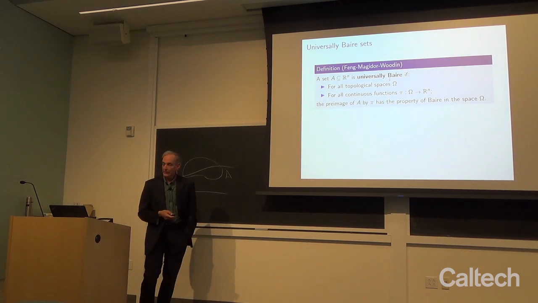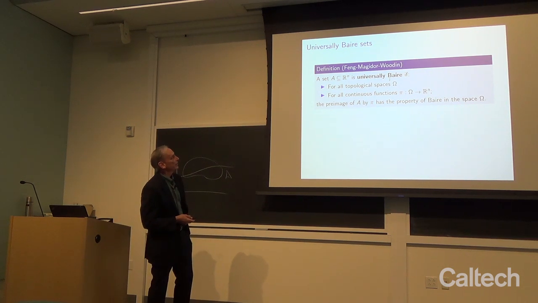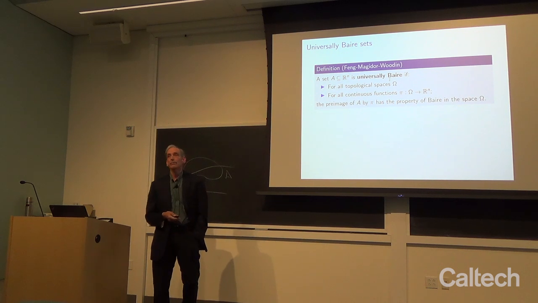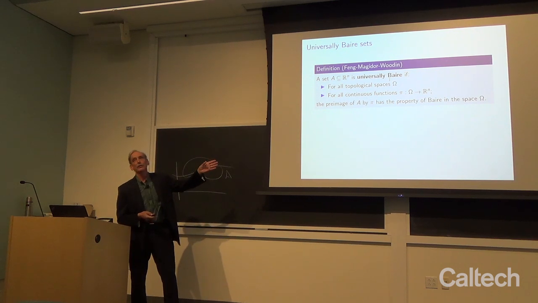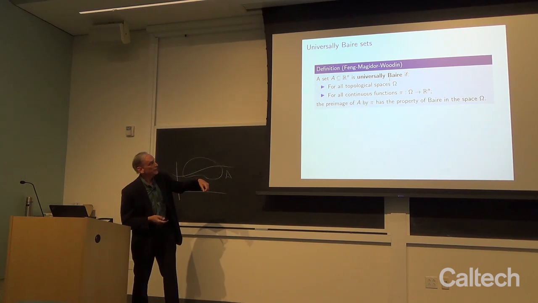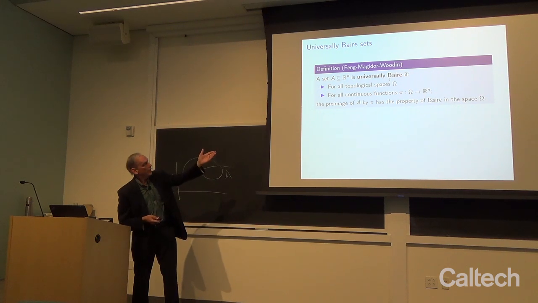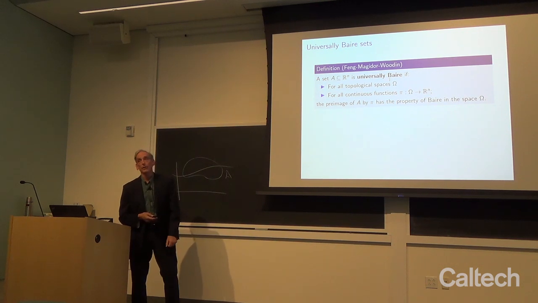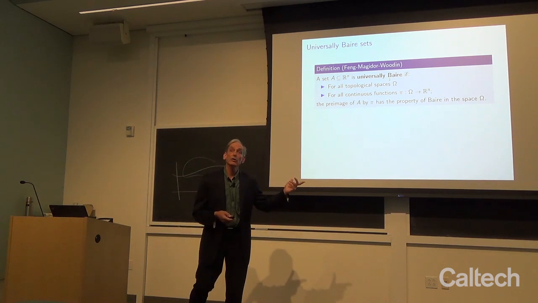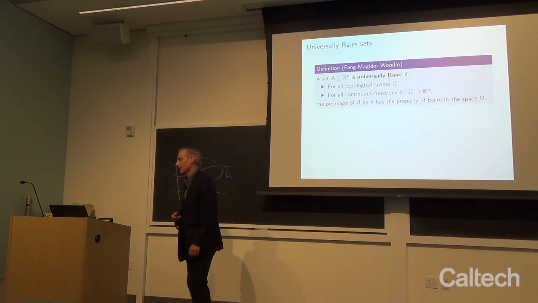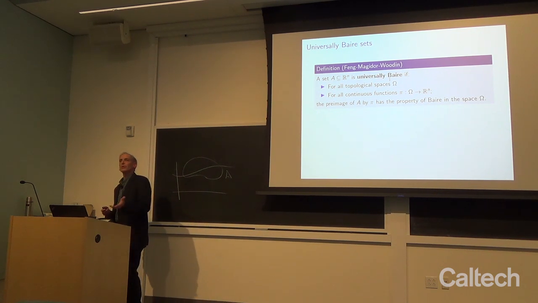Okay, so I'm going to work in Euclidean space, doesn't really matter. If you take a subset of R^n, it's universally Baire if its continuous pre-images in any topological space have the property of Baire, differ from an open set by a meager set in that space. So as you vary the space omega, this is either trivial or non-trivial. If omega is a discrete space, well, it's pretty trivial. If omega is R^n, and you take pi to be the identity, you see that A has to have the property of Baire. And if you replace omega by the Stone space of a measure algebra, you can get Lebesgue measurability. So this is kind of a universal nice property.